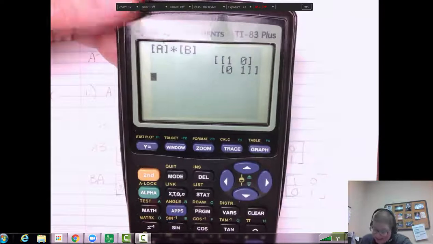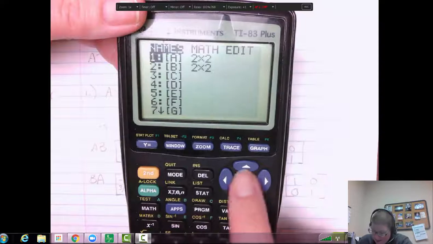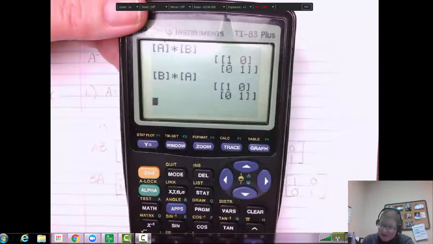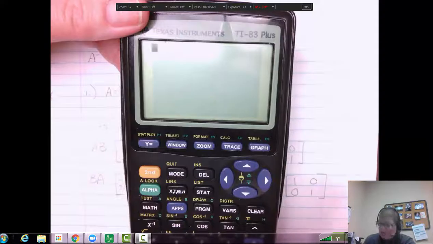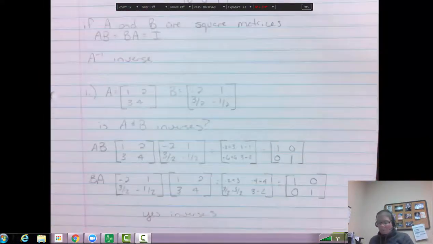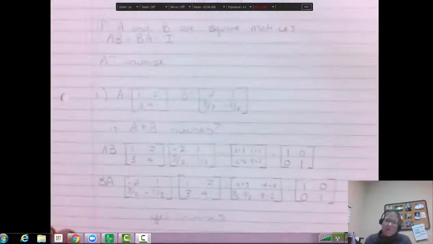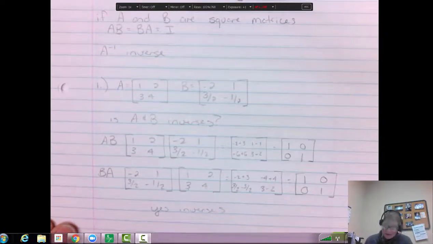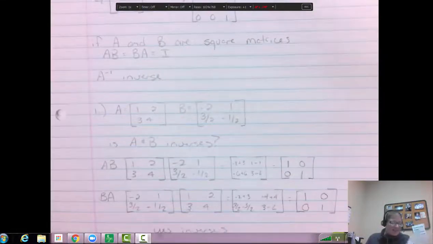So when you multiply them, you get the 1001. Hey, pretty handy. Now I'm going to go to matrix. I'm going to name B, and I want to times it by matrix, name A, and enter. Yay, there we go. So it can multiply matrices for you. I do want you to try them by hand, but it's kind of a cool feature if you have a TI-83 or 84, or if you don't, you can probably Google matrix calculator, and there's probably one on the web. Okay, so that's kind of going over inverses, determining if they're inverses. So that does take some time.